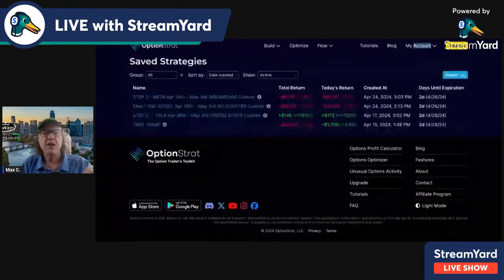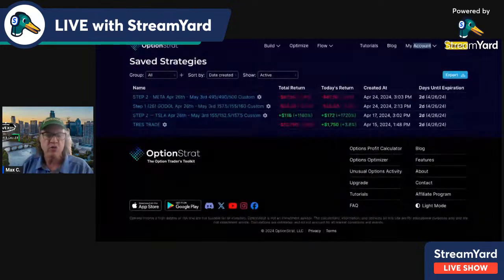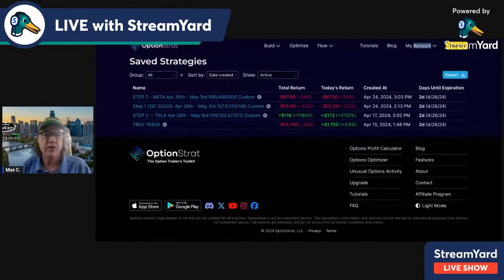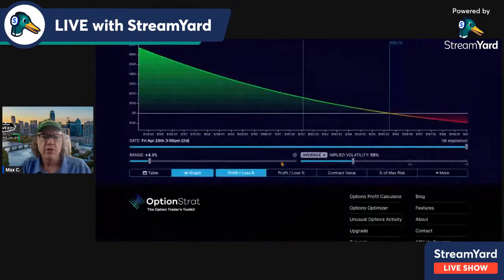And the Tesla step 2 trade was to offset a step 1 trade that I have going on Boeing. Everything's a pair. The Boeing trade did not work out. It was a long volatility trade. It ended up losing $150 or something. Okay. Right now, that Tesla short volatility trade's up $116. So let's take a look at it.